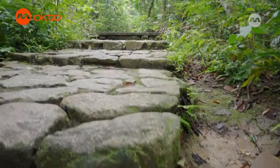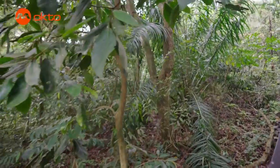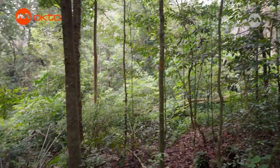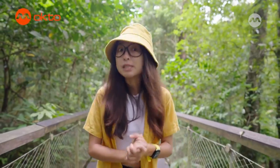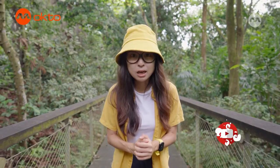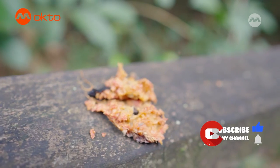Moving away from the freshwater stream, we are heading one step above the ground level — the understory! The understory layer of the rainforest is made up of young trees, short species of trees, shrubs and soft-stemmed plants. Every forest understory looks different because of the different mix of plants, and even understory from different parts of the same forest can look wildly different. This layer is generally shadier, warmer and more humid than the canopy layer, which means plants that love such conditions thrive here. These plants in turn provide food and shelter to the wildlife living in this layer.